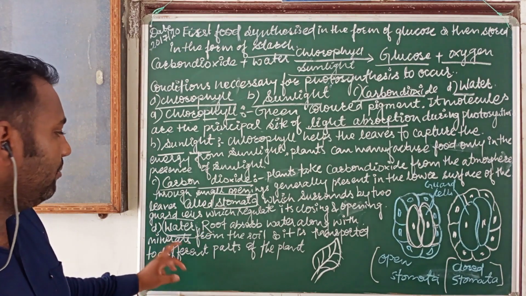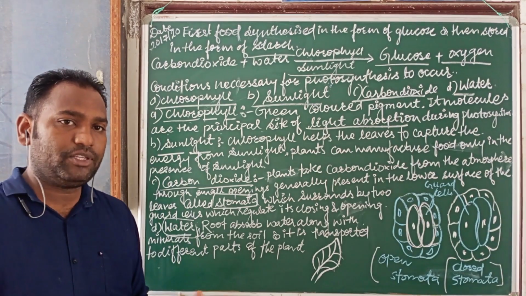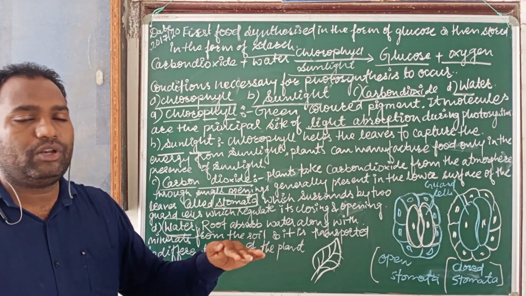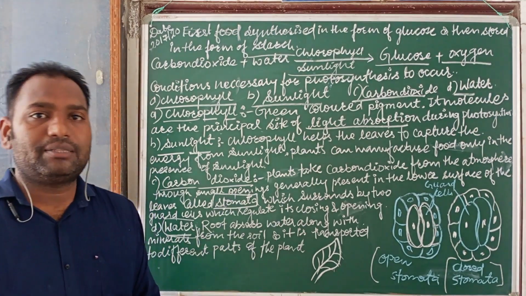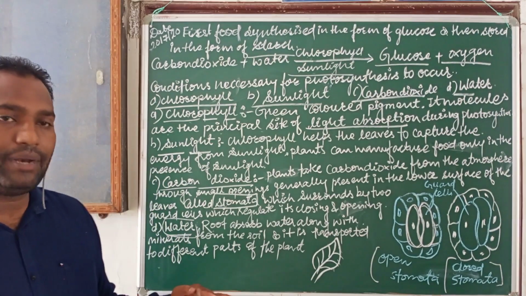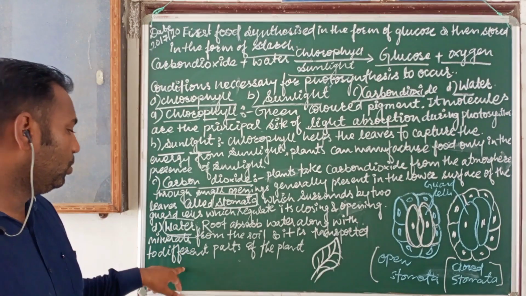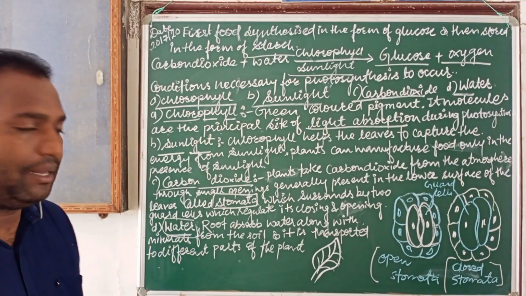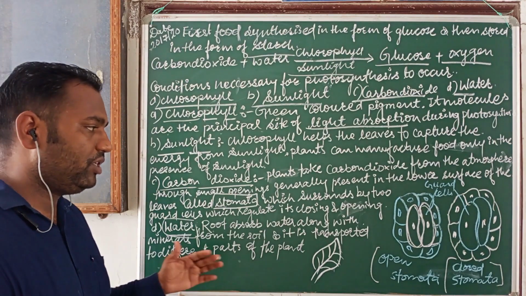Roots absorb water along with the minerals from the soil, and it is transported to different parts of the plant. So a transportation system runs from the roots to the upper shoot system. The shoot system is the part above ground, known as the aerial part, which you can see from outside: leaves, branches and stems. Water is transported from the root to the upper part by the xylem. The xylem has many tubes, or vessels, through which water can run.